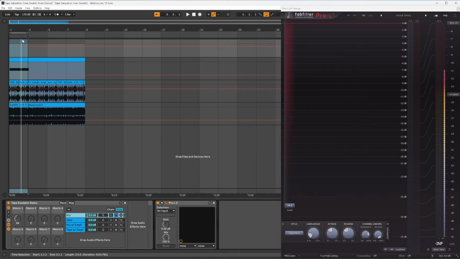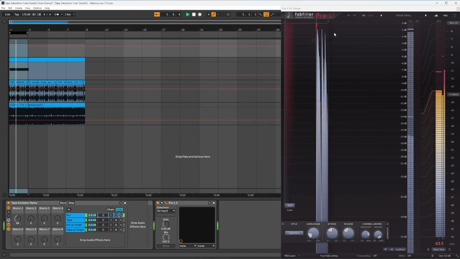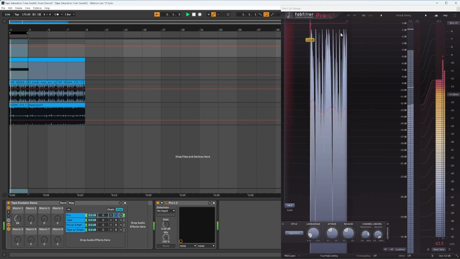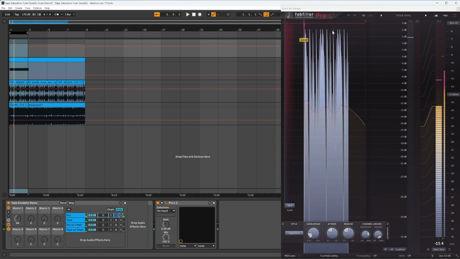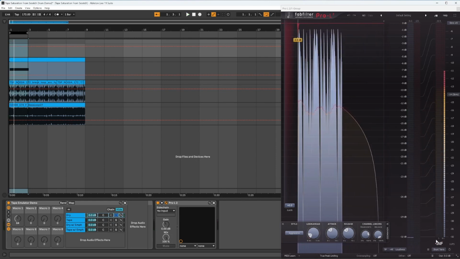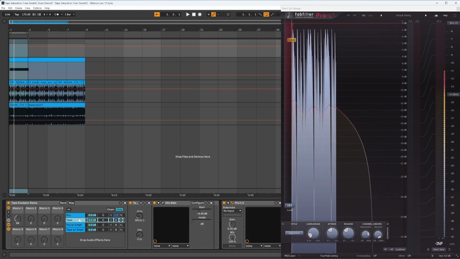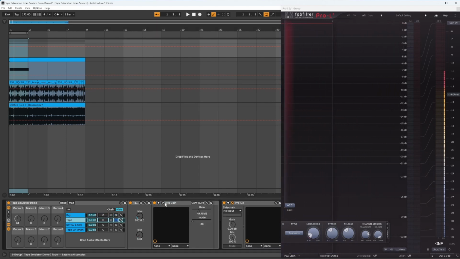So here's a dry drum loop. You can see it's peaking just over -1 dB. It's also hitting about -12.5 LUFS. In this demo, I have some gain compensation so that we're always hitting the same peak level. We can hear how much loudness we get for the same amount of headroom with this tape saturation plugin.